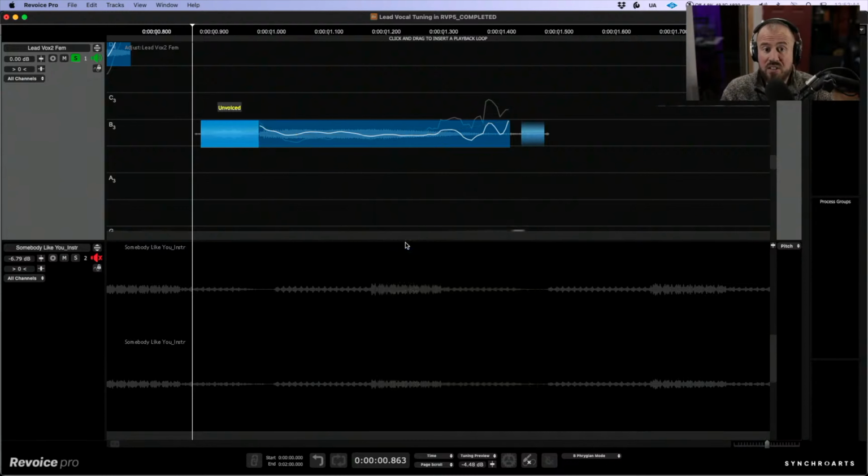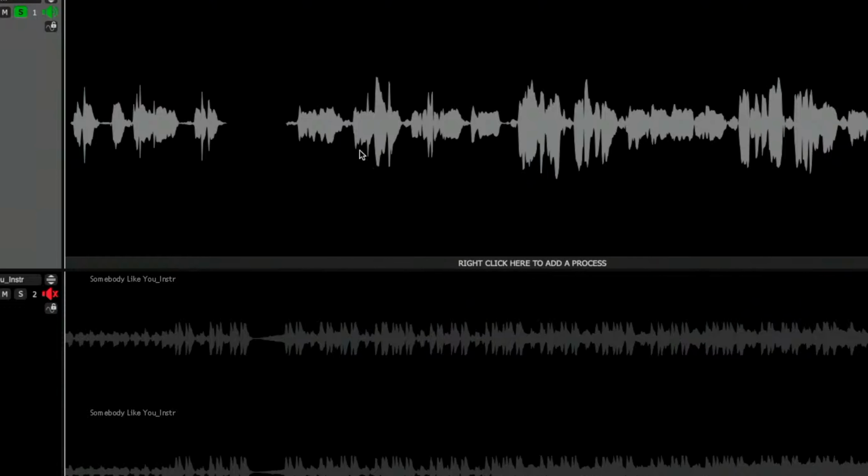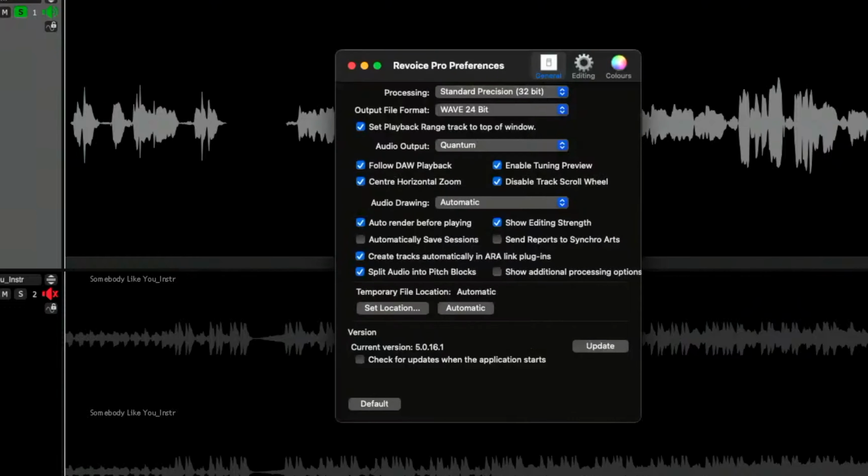If I'm tuning, I need to hear a reference. If I'm time aligning or making any changes to the pocket, I need to hear a reference. If I'm listening to a stack of 4 different vocals, I need to hear a reference. So I would always advise, even if you're working in an ARA DAW, bringing in an instrumental. Export it out of your DAW, bring it back in, and then get it sent over to Revoice. So we already know what we can sound like in terms of our polished final output.